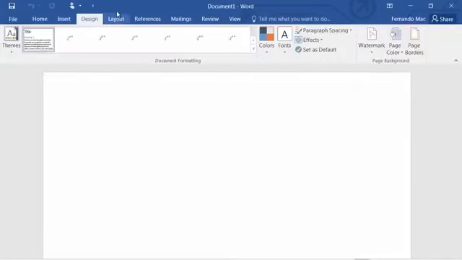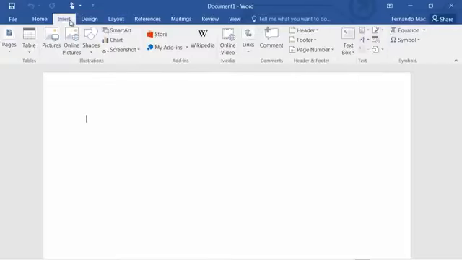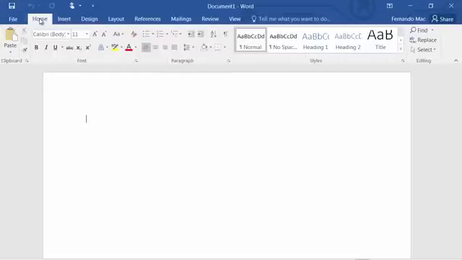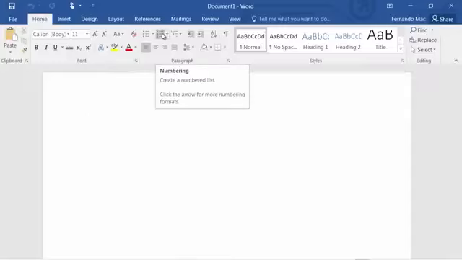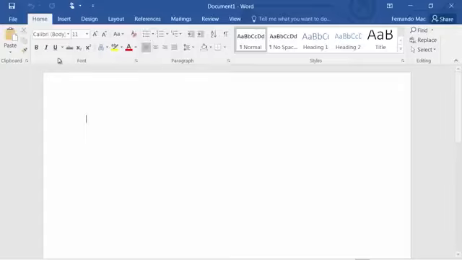Just some of the other terminology here. Inside the ribbon, you will see the buttons grouped into what are called groups of buttons. So for example, under my Home tab, I have the clipboard group. I have the font group. I have the paragraph group. And then by hovering over each of the buttons, I can get them to tell me their names. And sometimes I'll even see a keyboard shortcut.